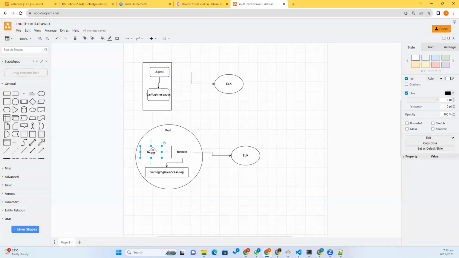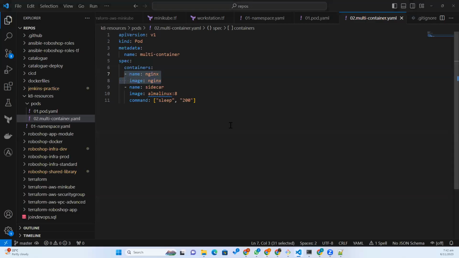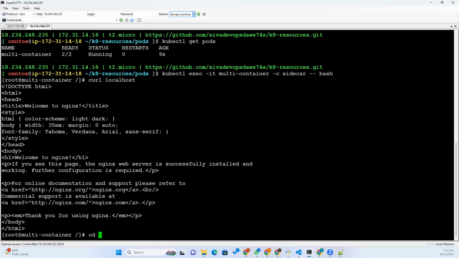So Nginx is installed inside the Nginx container, but Filebeat is able to access Nginx because they share the same network. Filebeat can access this one, and you can see this Nginx logs also it is able to access.